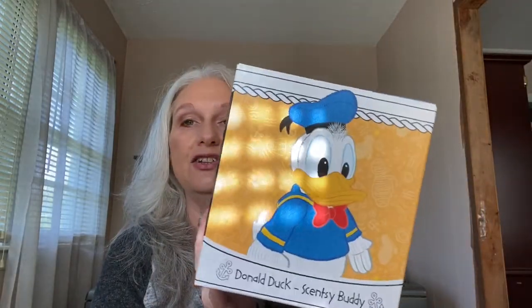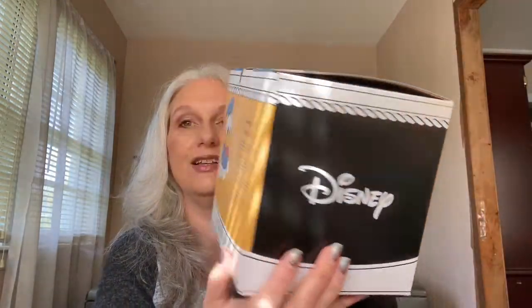Okay. The next one I got is Donald Duck. I'm sorry, I know there's a glare from the sun. I'm using my phone because my camcorder is so old. That thing just won't focus anymore. My videos are so blurry. It's a bummer.